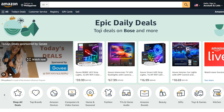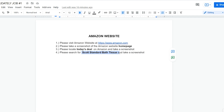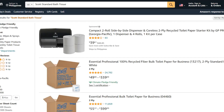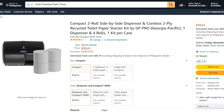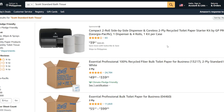Take a brief snapshot of today's deals page, then move on to step four. For step four, look for 'Scott Standard Bath Tissue' and snap a screenshot of it. Copy the product name, go back to the Amazon website, paste it in the search bar, and hit the search button. Once you locate the item, take a screenshot of the full page as proof. The reason they want you to do this is to test whether consumers visiting Amazon can locate today's deals and find specific products, ensuring the website navigation works well.